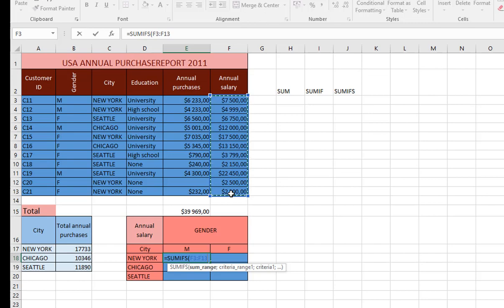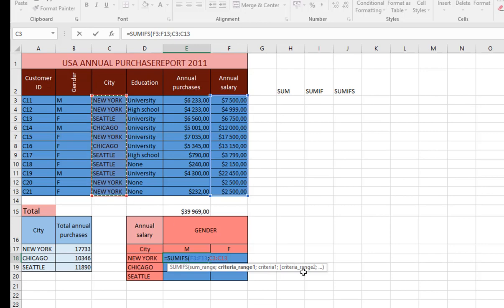They ask for a semicolon. After that, they are asking for the first criteria range. The first criteria range, I'm going to take into consideration the cities. So, like the word implies, criteria range. This is the criteria range.